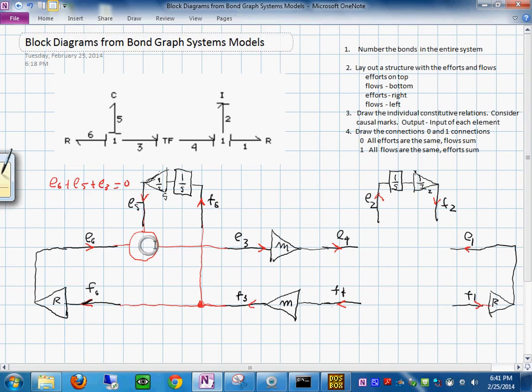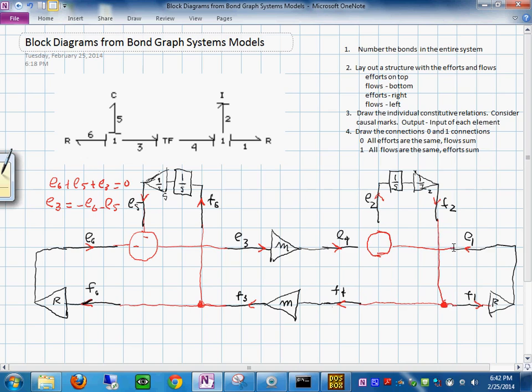But the way it is in here, it's not like that. E sub 3 is going out of this summation. So the same equation should be written as E sub 3 is equal to minus E sub 6 minus E sub 5, right? Same equation. But now I have written it this way, and it's controlled by the arrows. So E sub 6 and E sub 5 should have a negative sign like that. And then we're fine. This one over here, you have another one in here, going here. This should be like this. And then this one in here would be for the summation of the efforts.